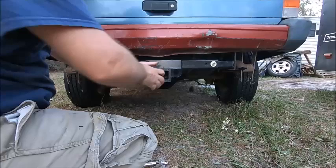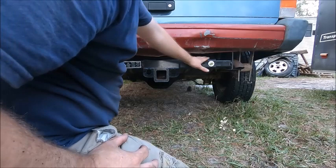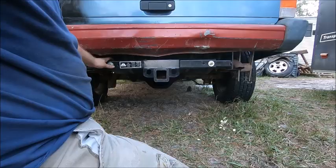I don't recommend this style trailer hitch because, as you can see, it's a little loose at the joints here. I prefer the fully welded kind, one piece, but maybe if I tighten these down with an impact, it'll squeeze them together a little bit. I can try that.